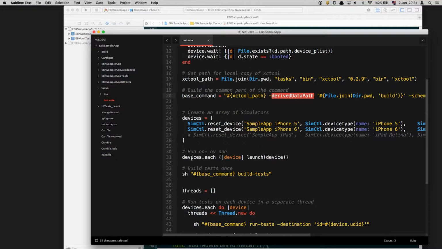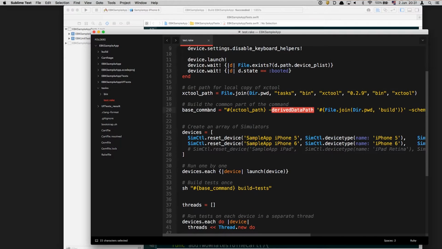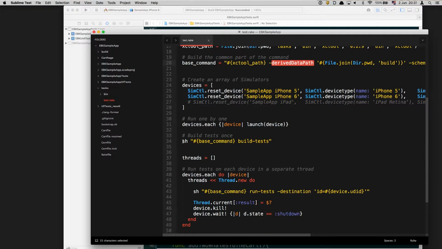One is iPhone 5, the other one is iPhone 6. And we run the latest version of Xcode. For each device, we launch the device, and this is the function that we skipped at the beginning. This is just some wait line to be sure that the simulator is up and running.